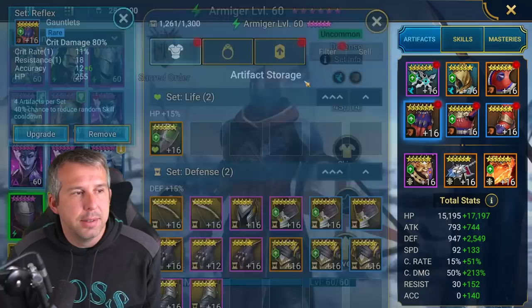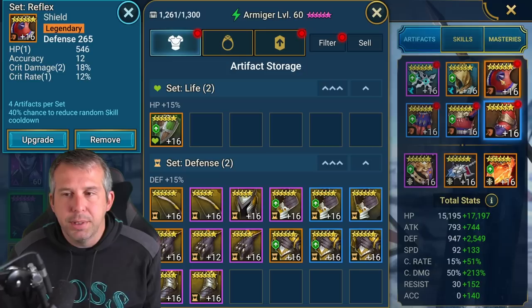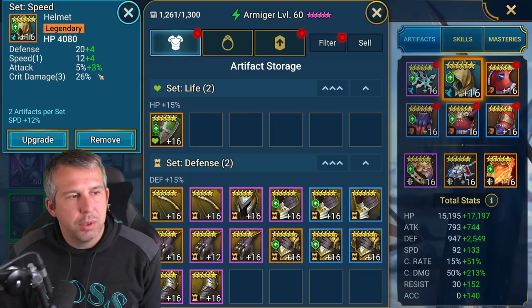So this build, we've got crit damage on the gloves, finding the crit rate and accuracy in substats now that I've got better gear. We're looking still for that speed. Still got a defense percent chest with speed and then speed, crit rate, accuracy. Yeah, same sort of stats that we were talking about, but the accuracy is no longer my preference. I don't really need it in the build. So it's just really speed, crit rate, crit damage, defense.